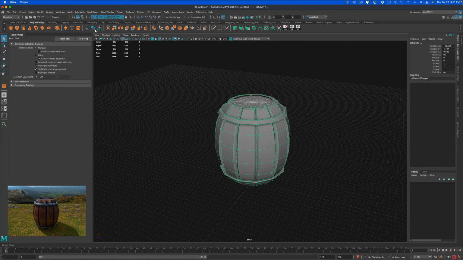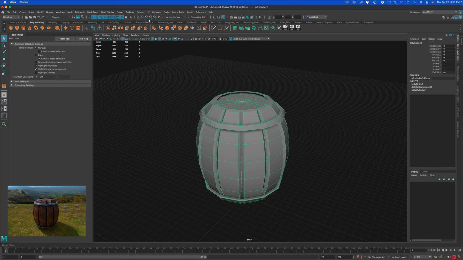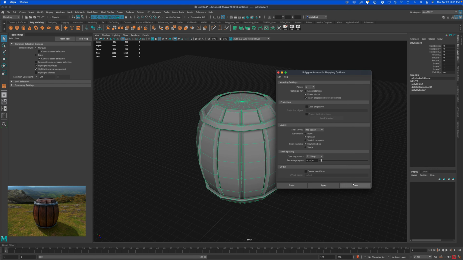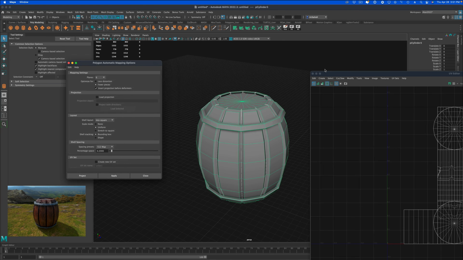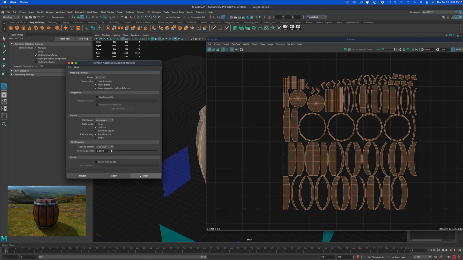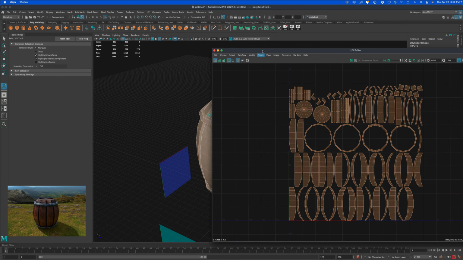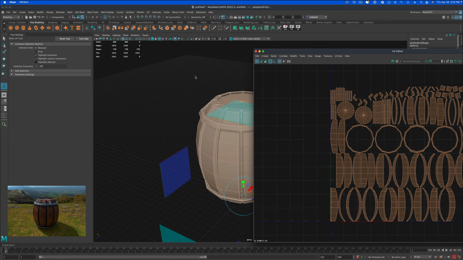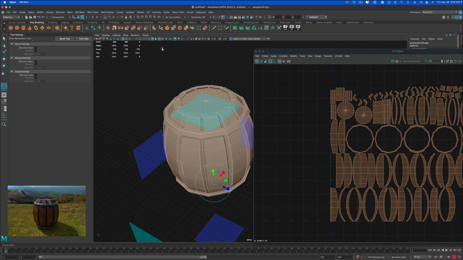Next, I combined all of the pieces into one shape. And let's go ahead and take a look at the UVs. So the first thing I'm going to do, just for fun, is press the automatic UVs just to see what that would look like. And I wasn't pleased with that. I thought that was messy and definitely would give you a hard time in Substance Painter. So I decided to quickly do manual UVs next.